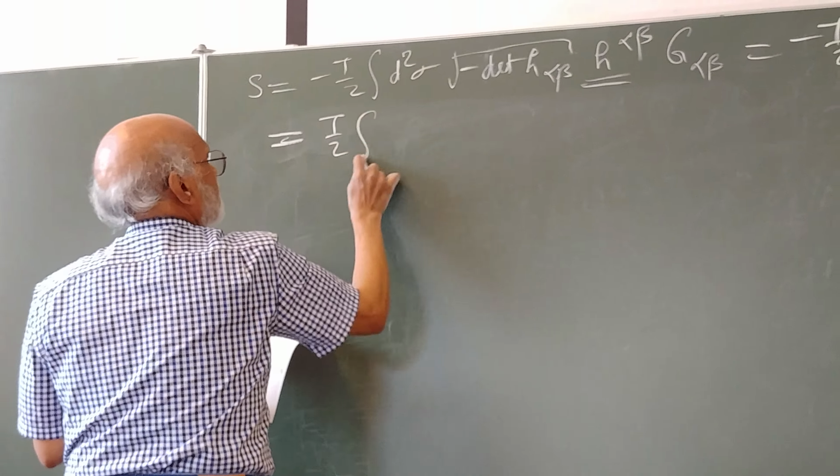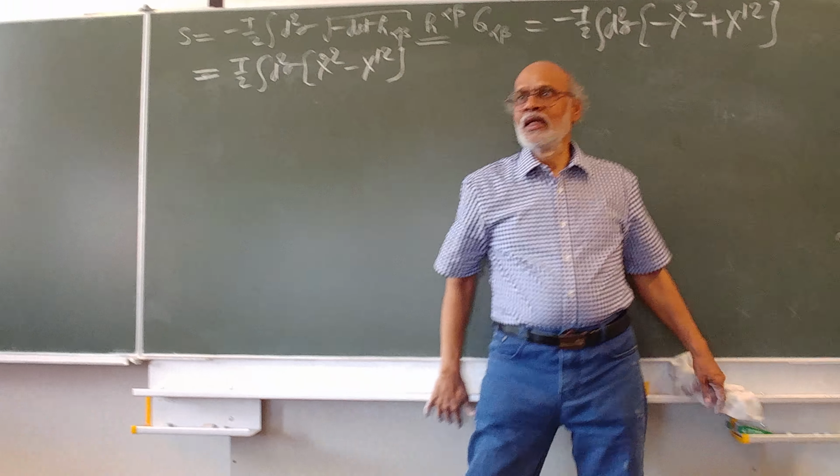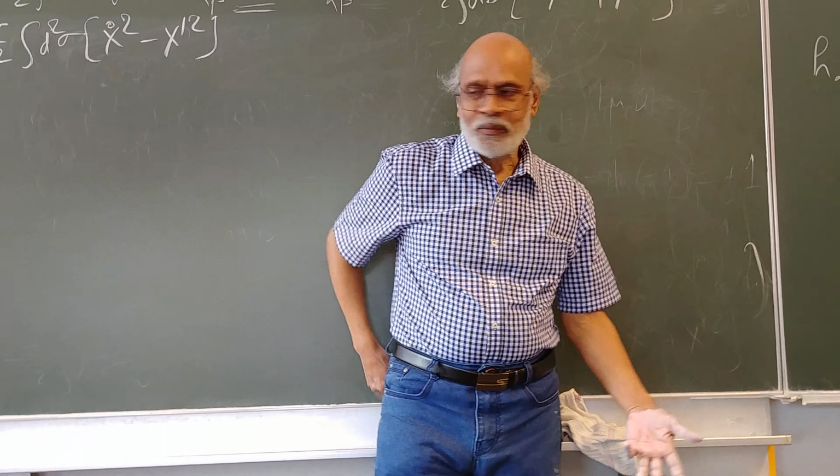It is a small point, but let me re-emphasize it: this minus sign keeps hanging there all the time, and when we see it in this simplified form, this is eventually going to be the kinetic energy term for all the x mu fields. X dot square is x mu dot, x mu dot, where mu takes the values 0, 1, 2 up to capital D, the dimension of the space-time manifold, which for the bosonic string is 26. The kinetic energy has to be positive so that the field is not a ghost field. Here we see that the kinetic energy is indeed positive. So this minus sign, when taken inside, gives the correct sign for the kinetic energy of the various fields. Okay, very good.